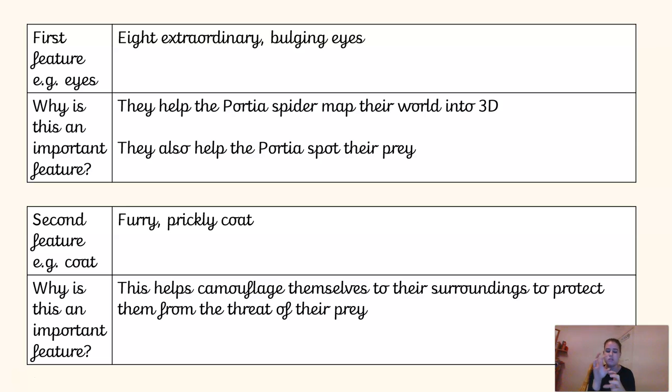So I've now already got those 2 ideas and some additional information that I'm going to be able to include in my writing today. So what I suggest you do is pause the video, pick 2 features from your animal, explain what they are, see if you can write an expanded noun phrase, and see if you can give me 1 or 2 reasons underneath about why that feature is important or what that feature is used for, and then you can come back to that when we write it at the end in your modelled write.